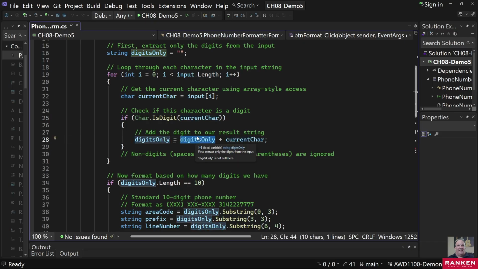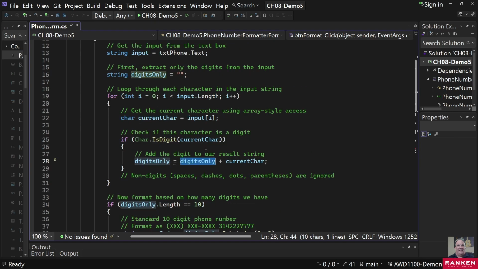So you start out, it's going to have nothing in it. It's empty, so actually this is a string. This is an empty string. It'll have nothing, and you're going to add the current character. And then as you go through, you're always adding to digits only.